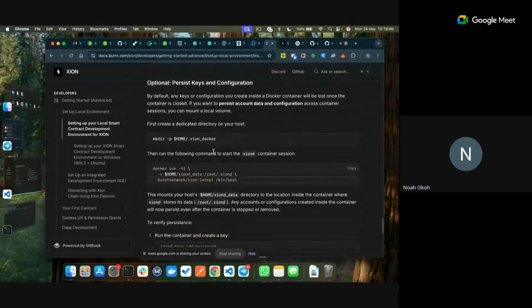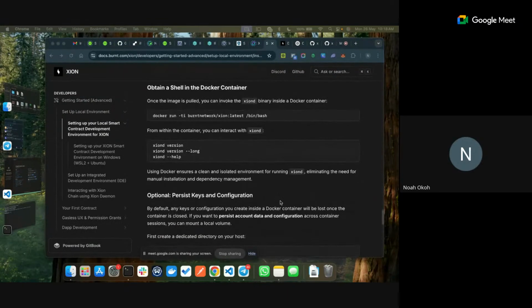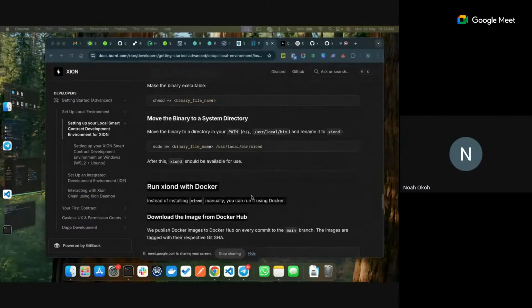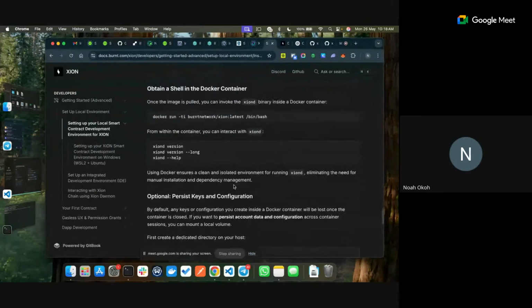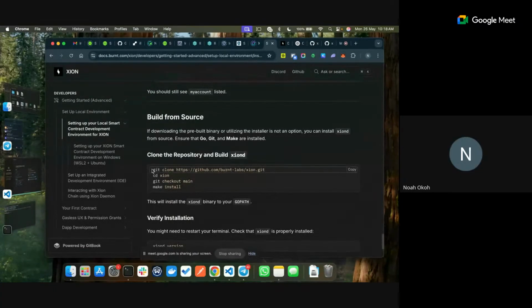You don't have to do exactly everything. Are you with me? If you are going to be running with Docker, just go with what you can do with Docker here. If you want to build from source, build from source. This is the repo for Zion.